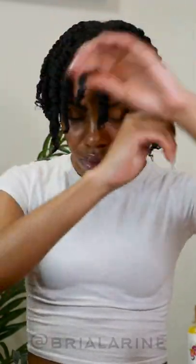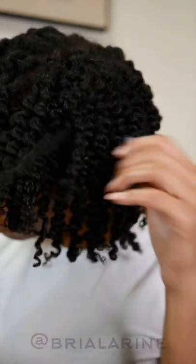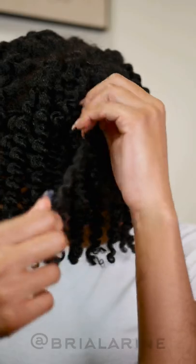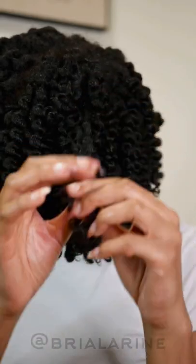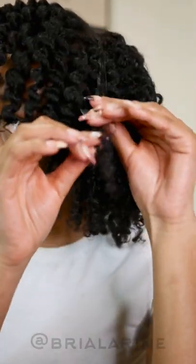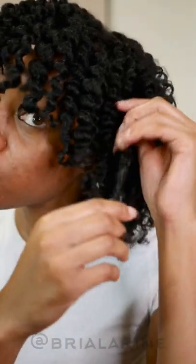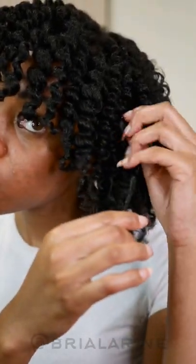I'm going to unravel the twist from the root and it should just easily unfold — the untwisting and unraveling part is literally the easiest part, it's self-explanatory. Now, this part could get a little tricky if you don't take your time. What I do is I use my thumb and my index finger, rub my hair along the unraveled twist, and then just pull it apart where it naturally wants to separate. Try not to force it because you don't want frizz — just let it fall apart where it naturally does.